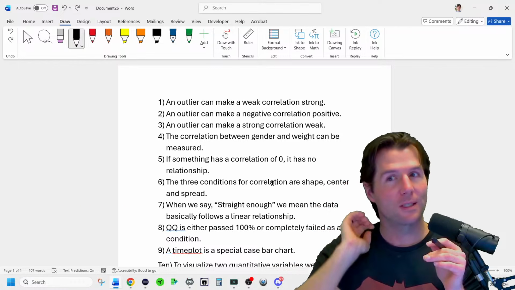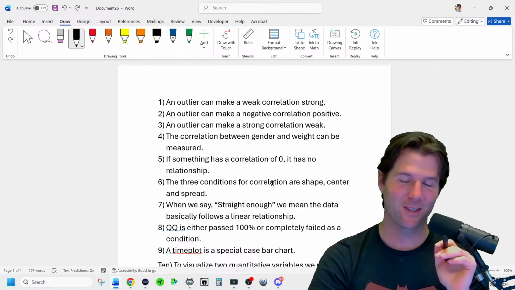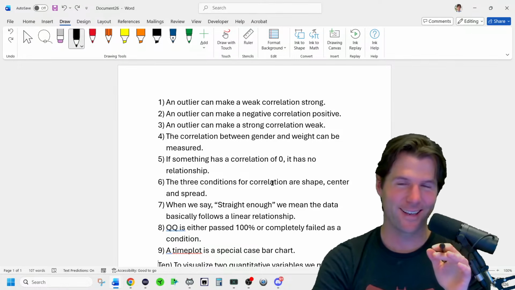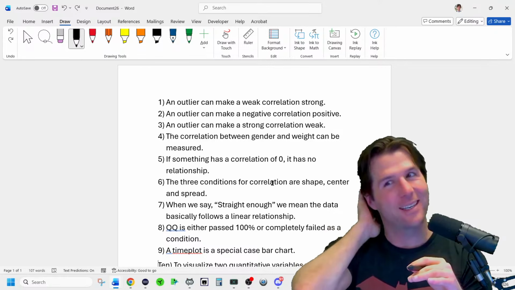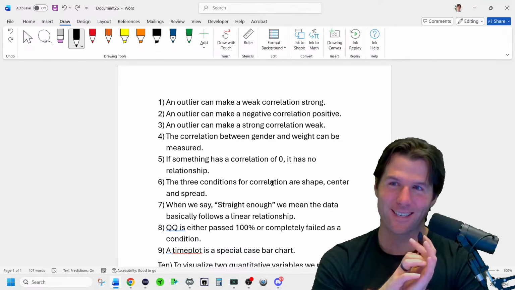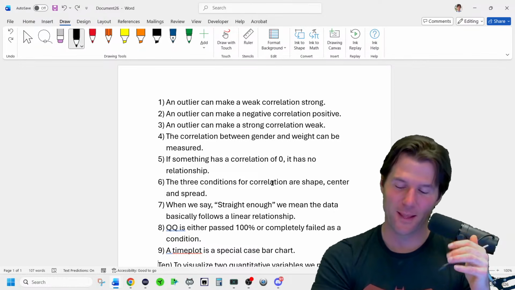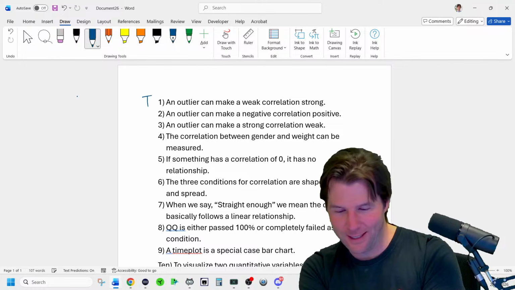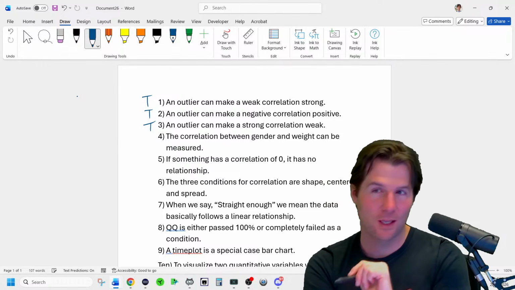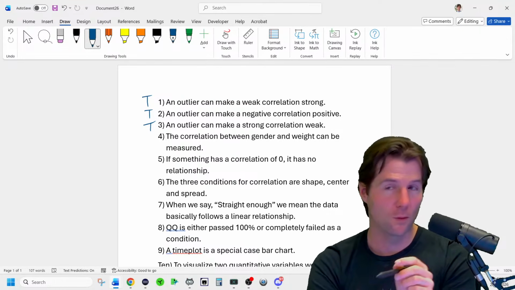So remember, there are things not impacted by outliers, and I say this because I used to say anything is possible, like outliers can do anything. And then someone's like, well, you said they could do anything. Can they impact the median? And I was like, nope. And then they're like, but I got that wrong on the test. And I felt so bad. So that's why I literally made that outlier kryptonite thing. So these are all true right here. Outliers can do anything to these metrics. They can't change the median or the IQR, though. They don't change the median or IQR.